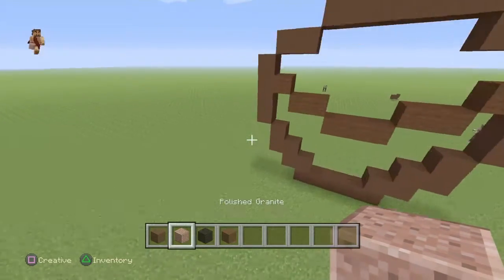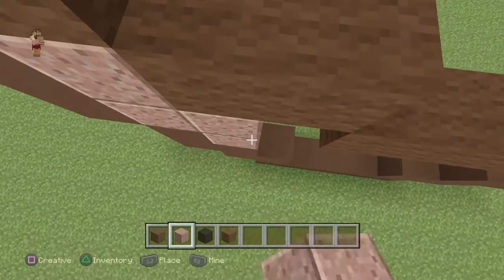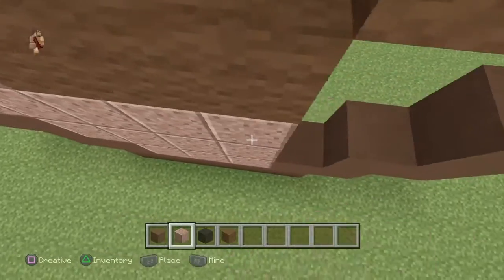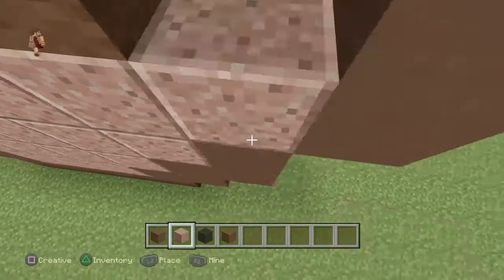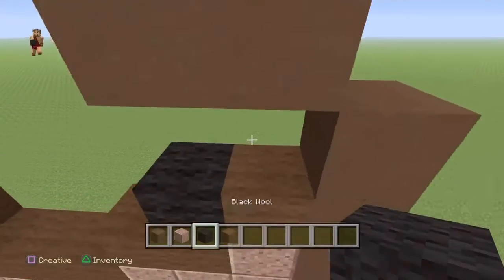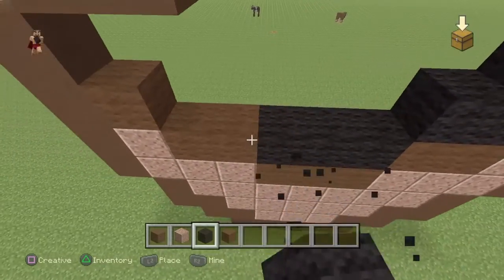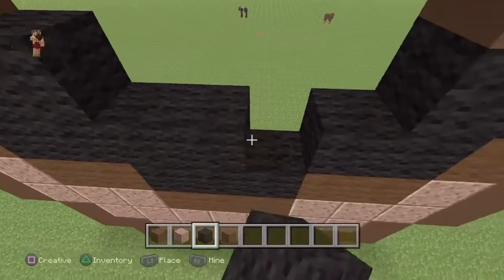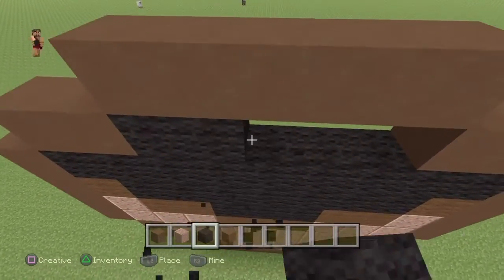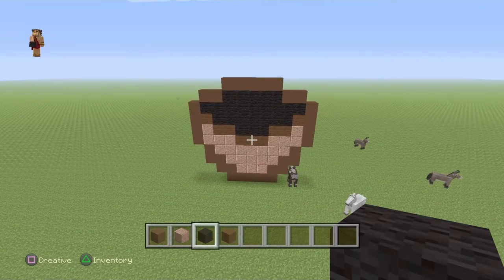And what you want to do is fill it in, just polished granite all right here. Then black wool all on the top. And there you have it, a flower pot.